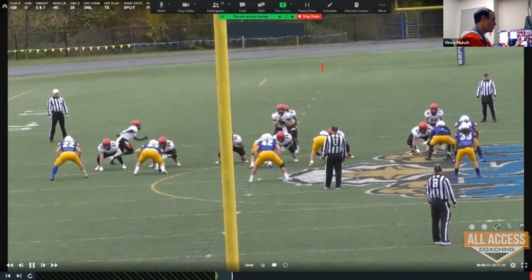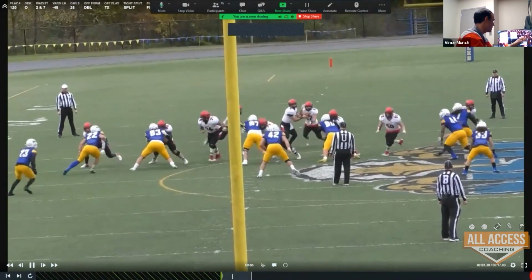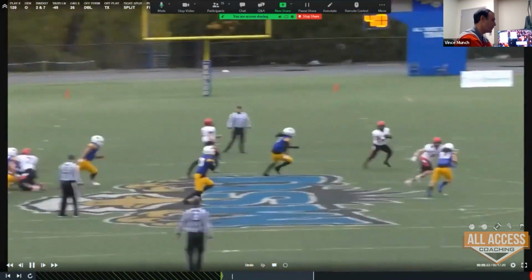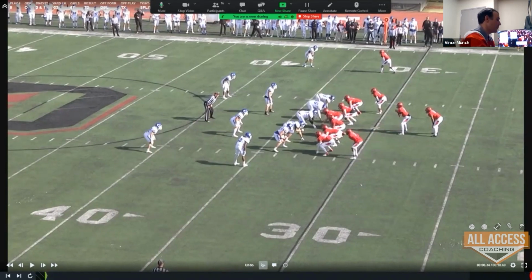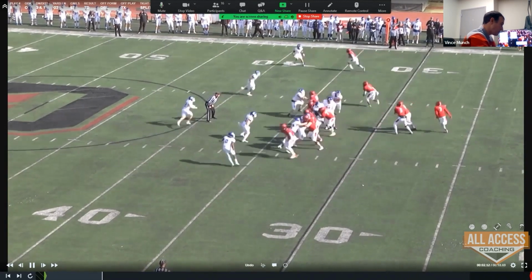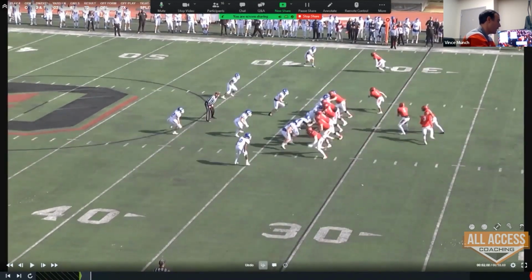Here's our line. We're just zoning away, and I don't want this to be a pure offensive line talk, but if you guys have questions now or later, please let me know about the offensive line play. Here, all of these are to our open side. So we've got read 1, read 2, pitching off of that. So again, we teach them concepts.